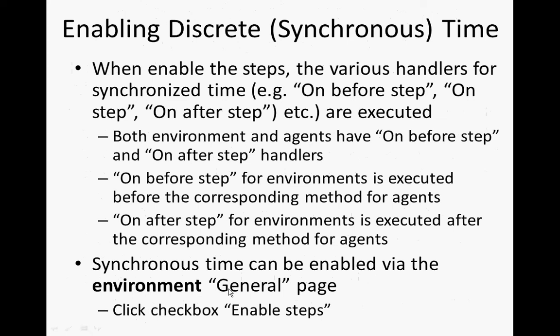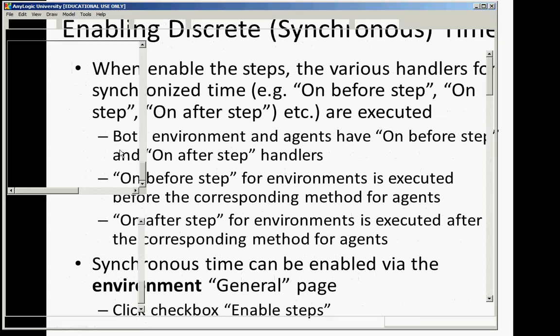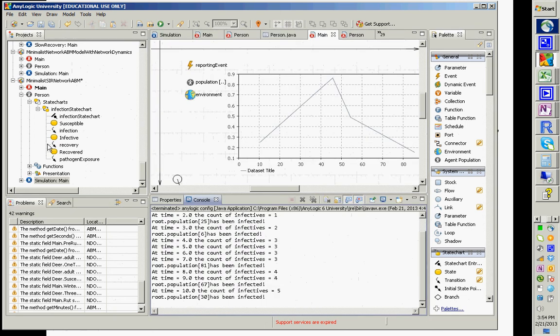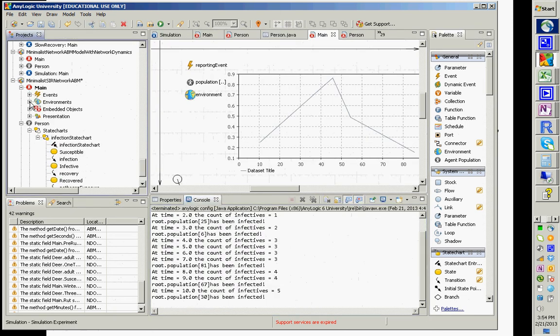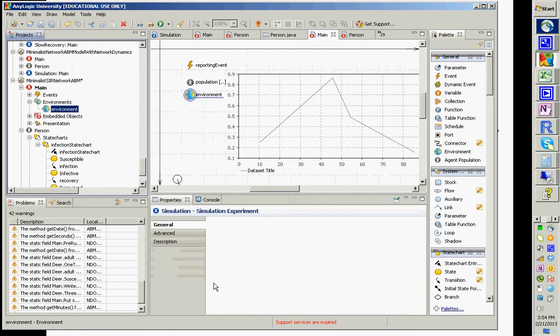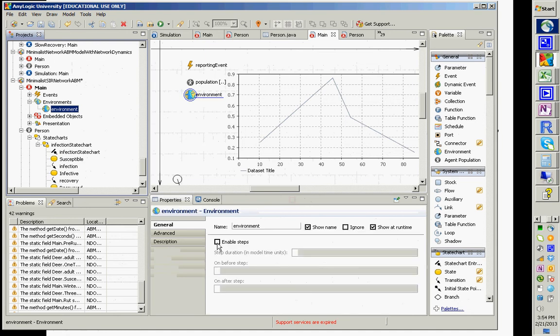Okay. So this is an example. If you look at the game of life, on before step, it collects information. They called it on step there. I guess maybe now it's called on after step. I'm not quite certain about that. But here they collect the information, and here they just use the information and update all the cells. It doesn't matter what order they occur in because all the information was collected before. So there are no dependencies in place.